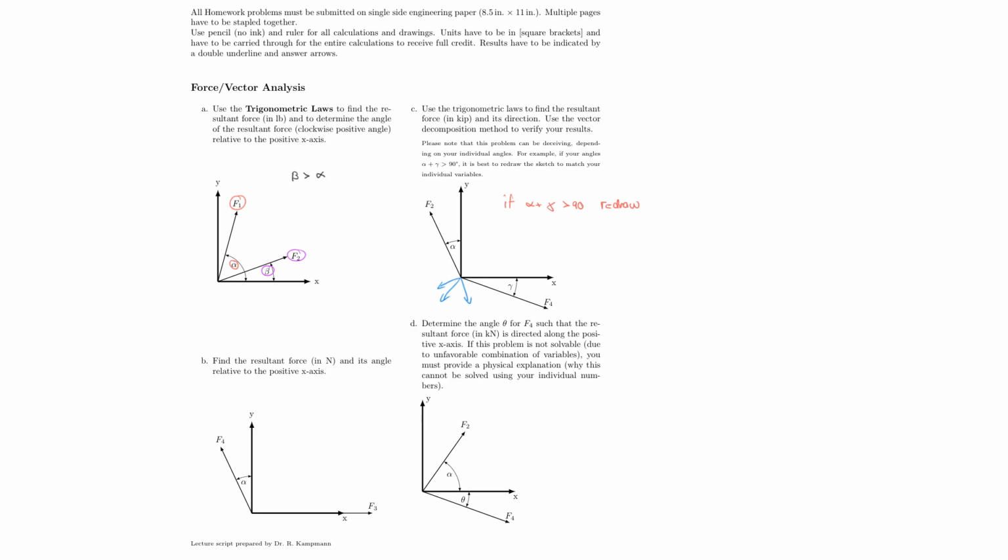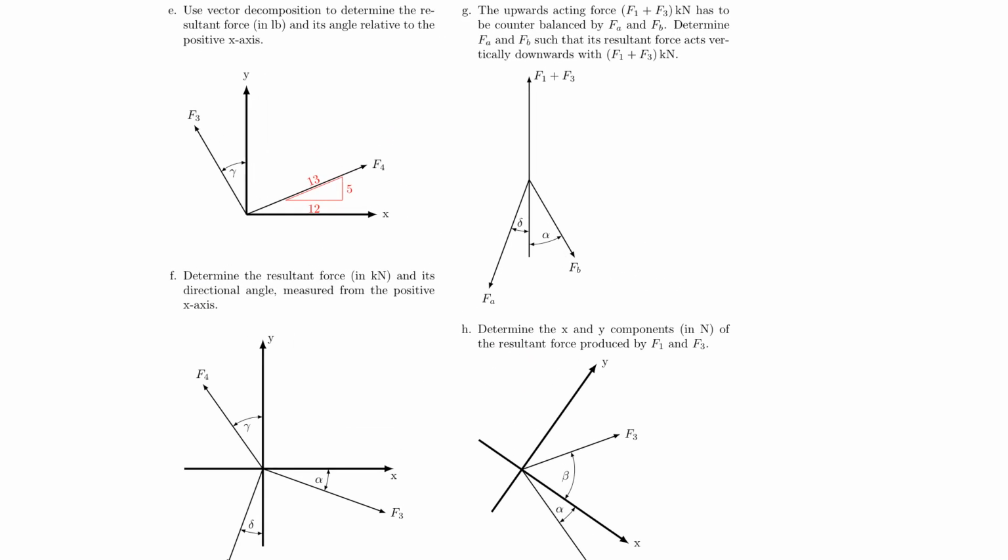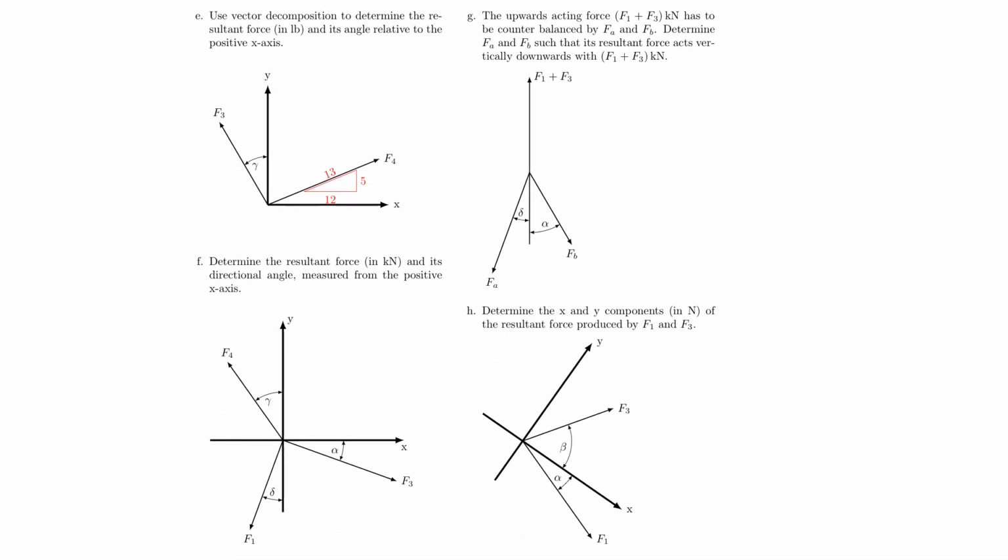All right, last but not least, we have these problems here waiting for you. And I think the only two I need to talk about is probably this one up here. So notice that we have a force that is pulling up, and this force is F1 plus F3. And you need to define FB and FA so that equilibrium is really created at that point. So we want to balance FA and FB by that force. And I believe that should be manageable with what we talked about in this class.